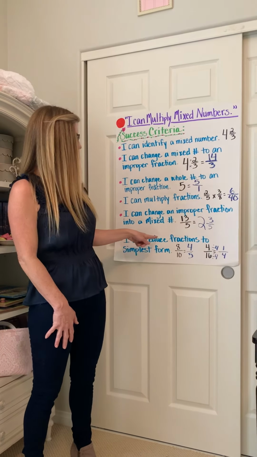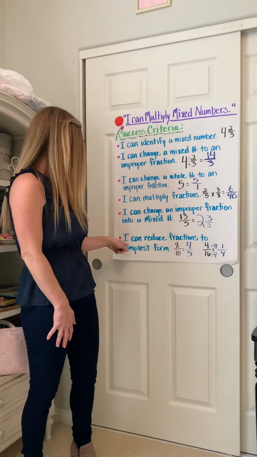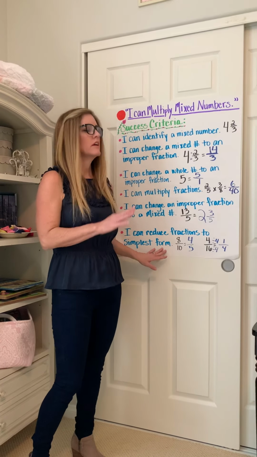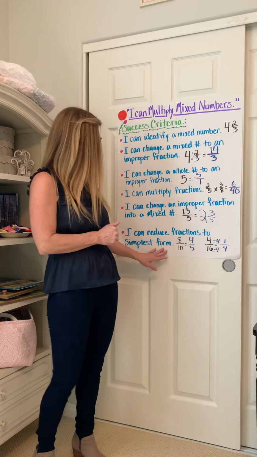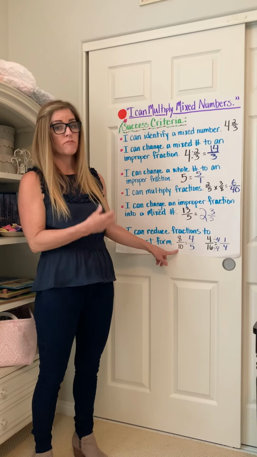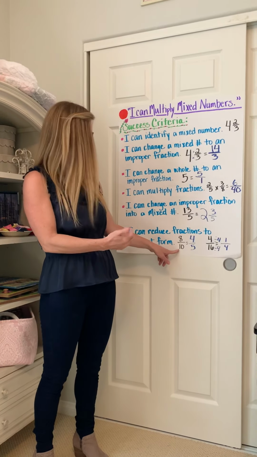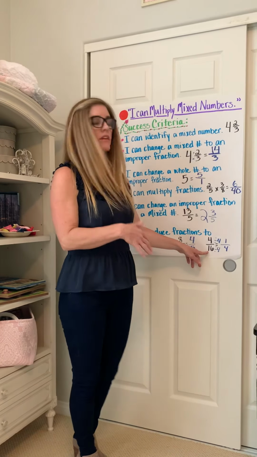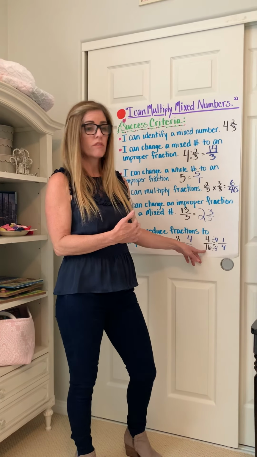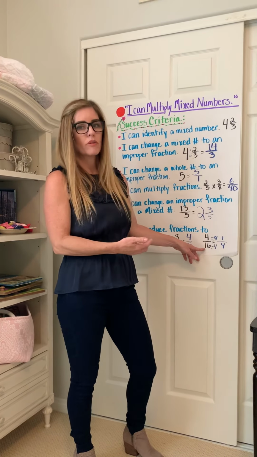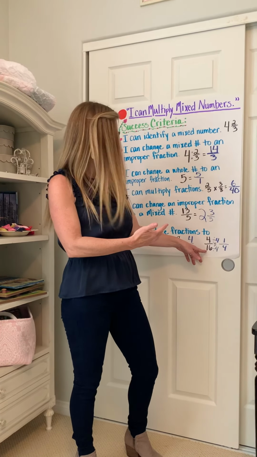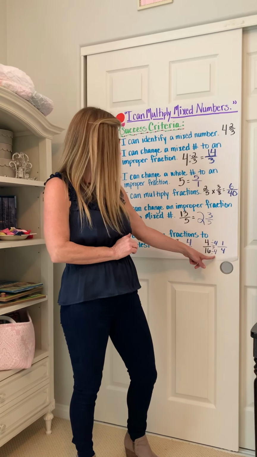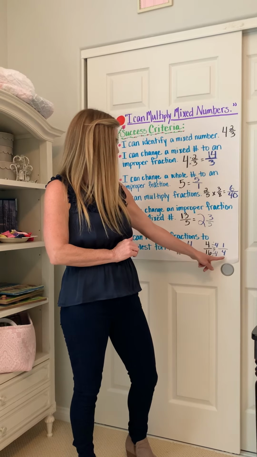All right, last thing that we might end up having to do today is I can reduce fractions to simplest form. We've been practicing this as well. I know for some people they've had a struggle with it. It's just going to keep coming back up, so we'll keep getting more practice. So 8/10, you'll notice they're both even. If both numbers are even, I know that I can half both of them. And if I half 8/10, I'm going to get 4/5. In this case with 4/16, they are both even. I could half both. If I half both, I would end up with 2/8, which are still both even. I would need to then half again to get 1/4. So instead, I could divide out the greatest common factor, which would be 4. So 4 divided by 4 is 1. 16 divided by 4 is 4.